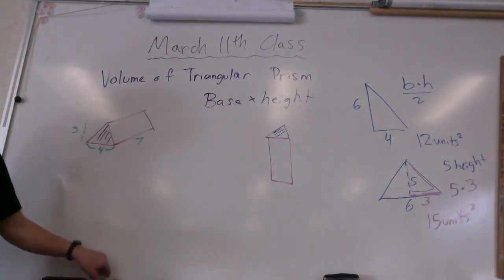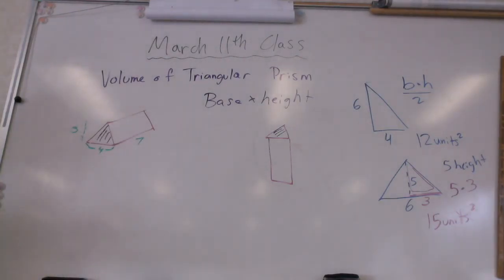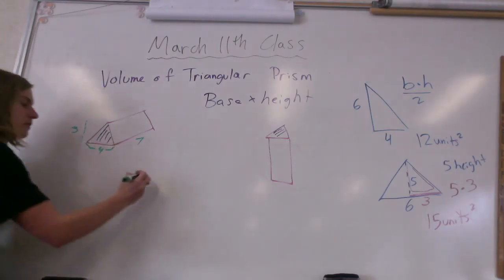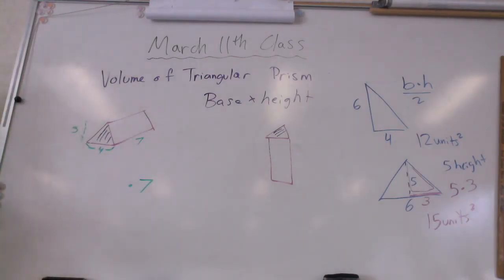So I'm hearing a bunch of different answers. So someone walk me through how we solve this. All right, what do we do? Multiply the height. Okay, 7. Then the 4, and then 7. We do 4 times 7 and then times 3, and then you divide it after you get the answer. Why would we divide it after we get the answer? I don't know. If it's base times height, why would we divide anything?